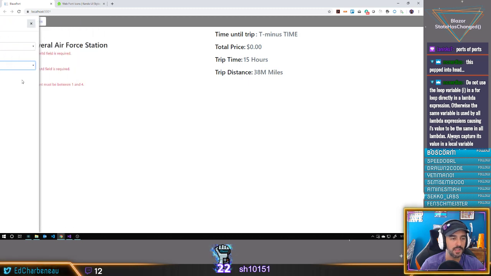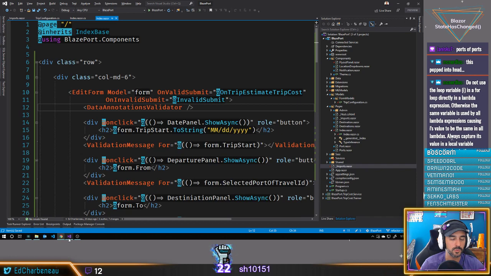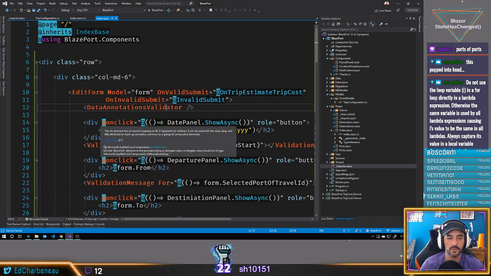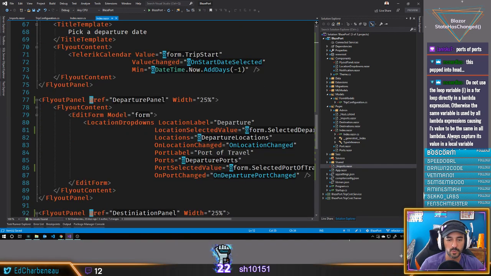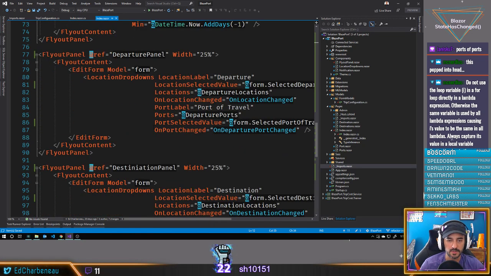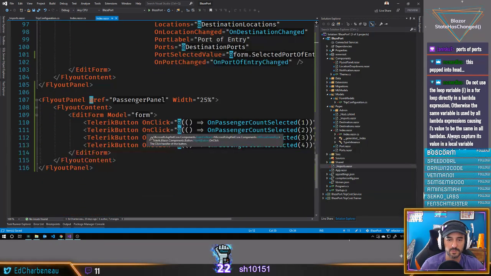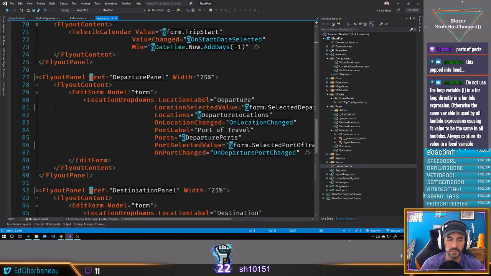There's no data binding anymore. Is that what it is? We're not data bound to the values that are... we're setting them explicitly though. We didn't have an issue before. We're not changing the way they're bound anymore.